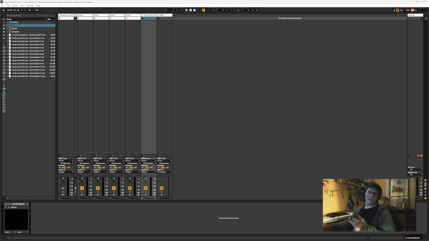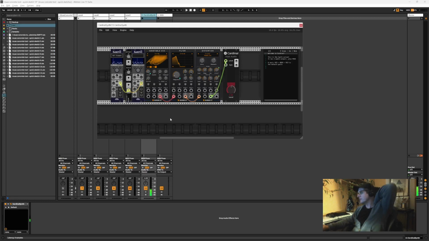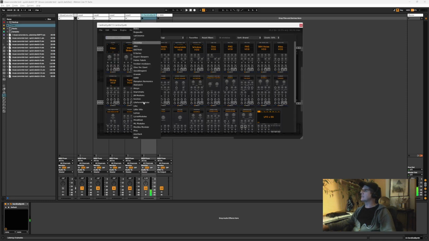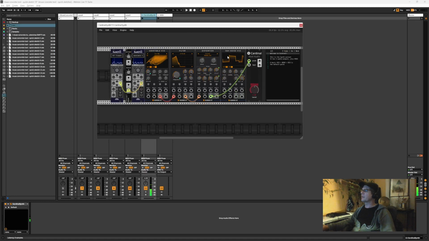All right, we are back, and I have mostly no idea what I'm going to be doing here, except that I have already kind of messed around with some patches in Cardinal. I got the latest version from the GitHub page. On the Actions tab, you can get the nightly builds, and the main developer, Distro, has been adding a lot of different modules. As you can see, there's just a ton of sets of modules here. But the Surge XT ones are the newer ones that I think have some pretty awesome potential here, and could take hours and hours to explore all this stuff.